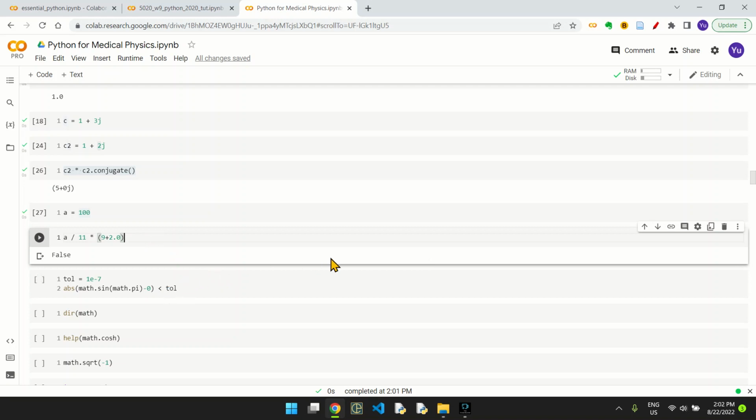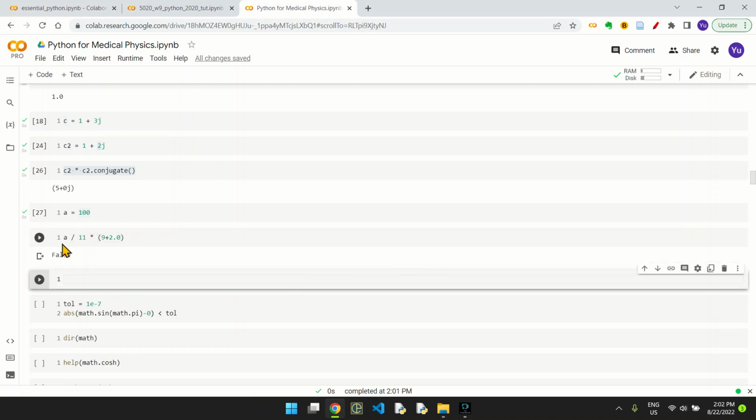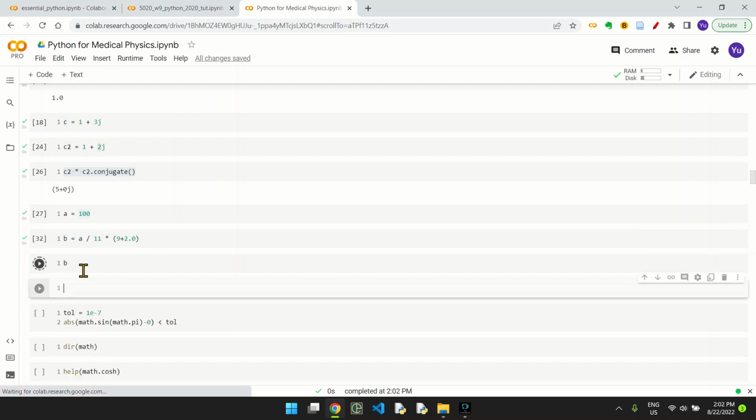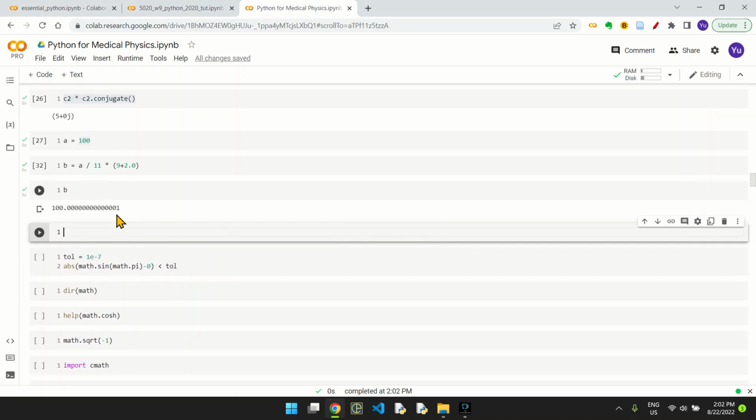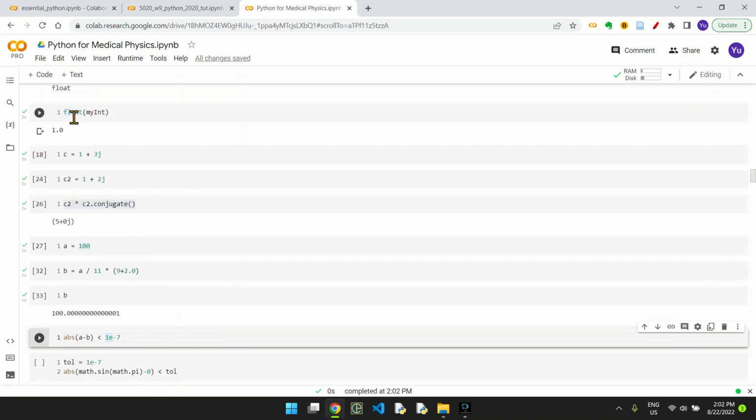What you should do is to calculate how much difference there is. Let's say we store this one as b equal to this. Let's just verify b is 100.0 something 1. And then the way we compare is that we take a minus b, get the absolute value of this, and check whether this is smaller than a tolerance. Say we have 1e-7 here. So 1e-7 is just the scientific notation of a floating point number. I didn't cover that here, but you can Google other formats for defining a floating point number.